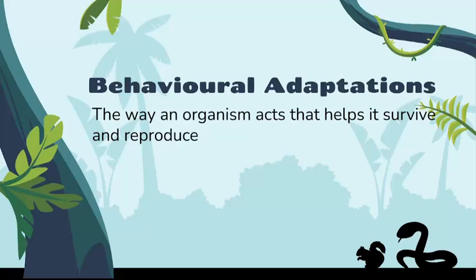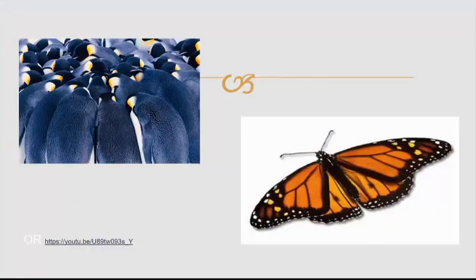Number one we're going to look at is behavioral. So the way an organism acts that will essentially help it to survive and reproduce. So we see here we have penguins. If we watch the movies, the mother gives birth to the little penguin, and the penguin will stay under the dad. The dad is going to watch the kid while the mom hunts for food. How exactly does that help to survive? Well, the dad is usually stronger than the mom, but catching food is obviously not as important as watching your offspring. So usually that job is handed to the dad, so the kid has a better chance to survive.